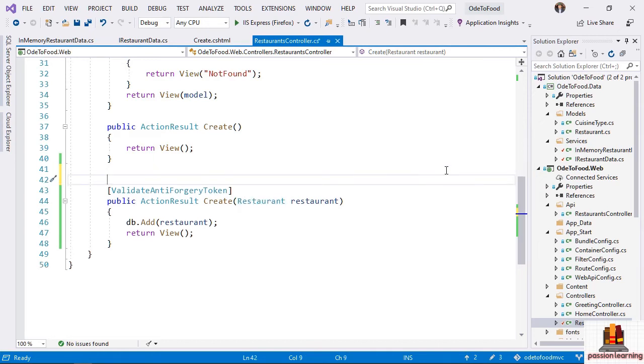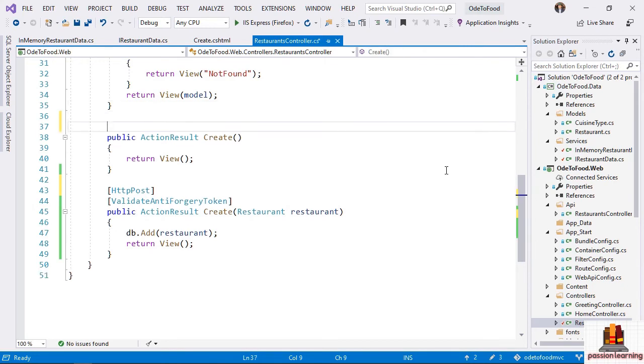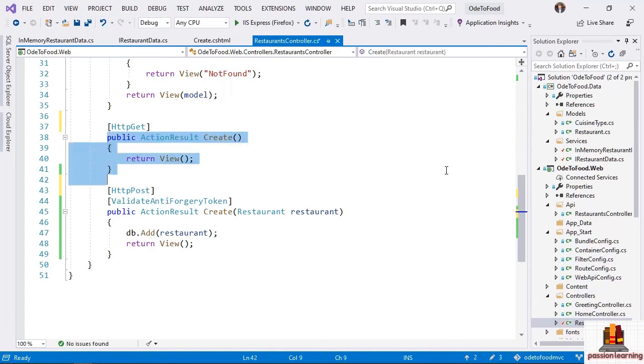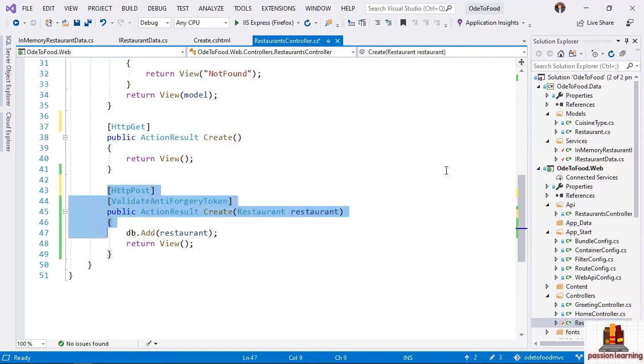I need to be a little bit more explicit and say this particular version of create should only respond to an HTTP post. So that's the big difference between these 2 action methods. This create method should only respond to an HTTP GET request because this is the action where I want to get the resource that will allow me to edit a restaurant, edit or create or type in the information. This version of create is where I'm posting those values to save them into the database. And really, only the HTTP post attribute is required because that would be enough to differentiate between this first create action and this create action.